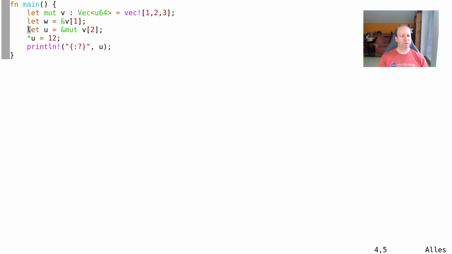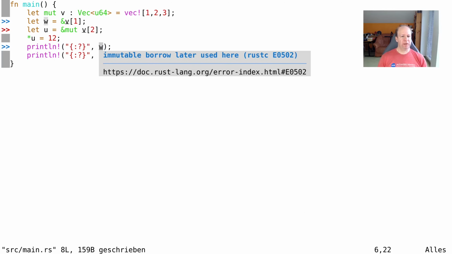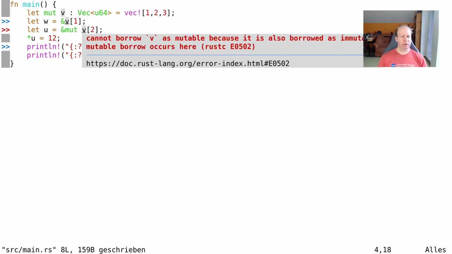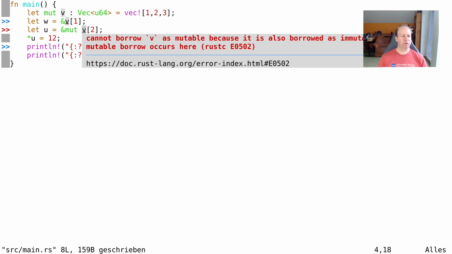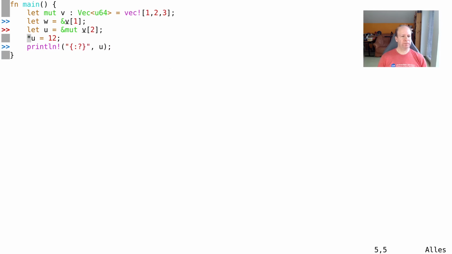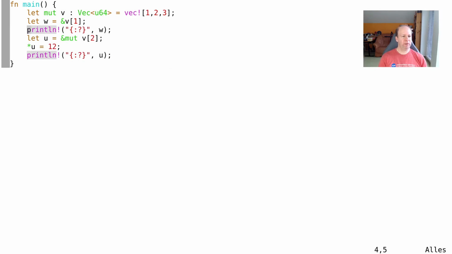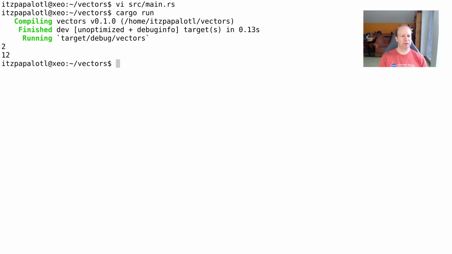If I would move the print down here, the compiler would not be happy because it would say that here we are doing an immutable borrow of something which is borrowed already. Namely here, we cannot borrow v as mutable because it's still borrowed as immutable reference. And the same holds for slice borrows. But this way, it compiles and runs.